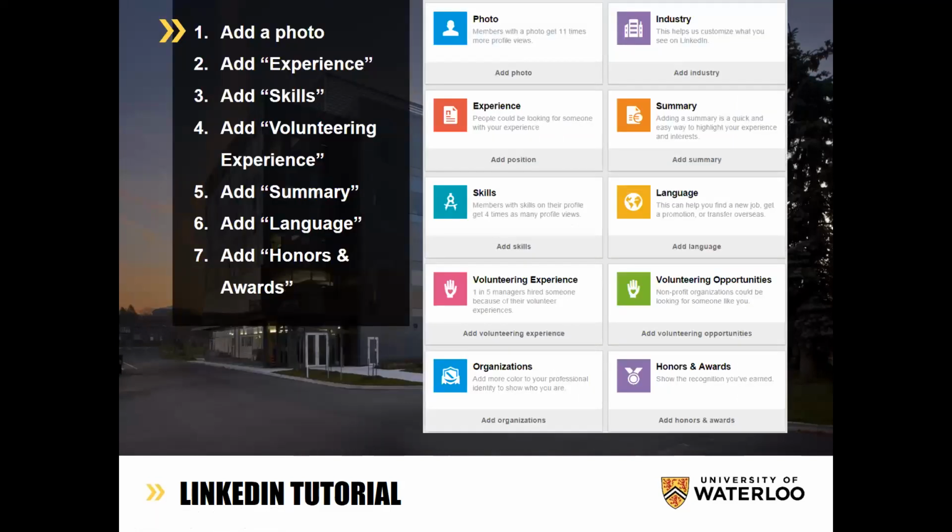When you first sign up for LinkedIn, it'll ask you to share some information about yourself to kind of build your profile. So this includes education, experience, skills, volunteer experience, language. So compared to me, monolingual person, most of you are multilingual, so you already have a leg up on me. So you can share what languages you're fluent in, as well as honors and awards. So if you've ever been honored, received a certificate, medal, anything like that, any sort of award, scholarship, you can share that there.